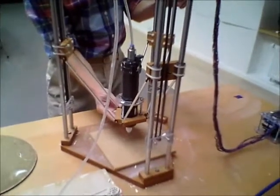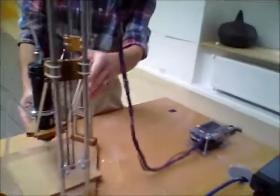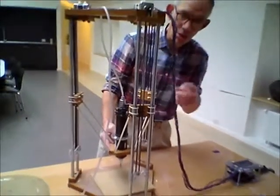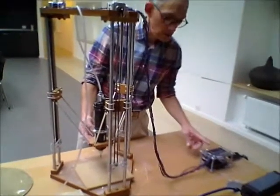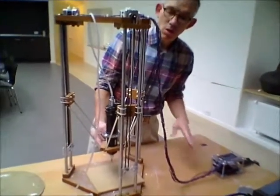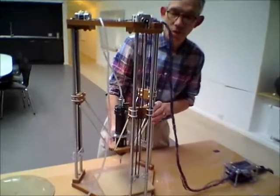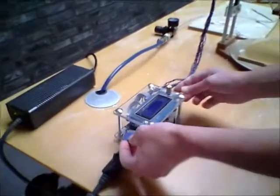Ideally, don't move — certainly when the power is on — don't move the arms up and down, because the little motors actually work as generators and they will be sending a pulse of electricity back to your electrics. When everything is switched off, very slowly you can move these arms up and down. Right, we're ready to start printing.